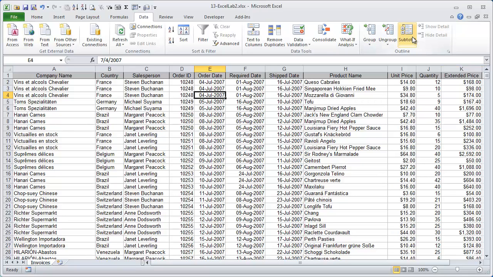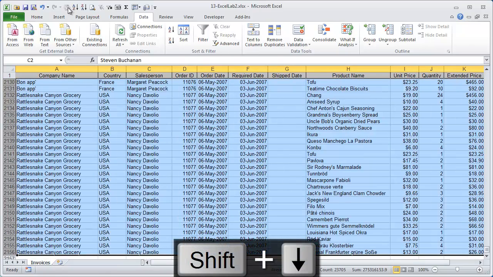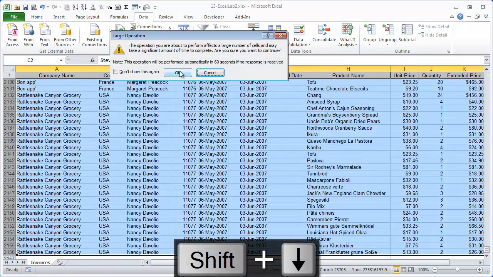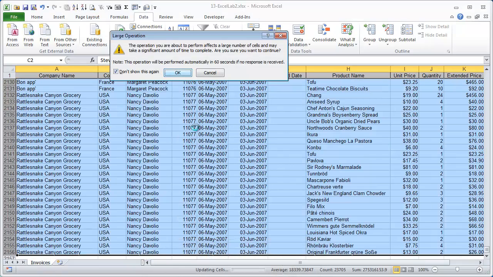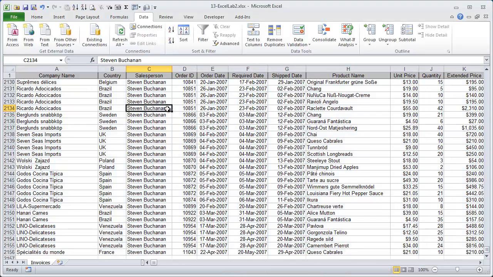on the Data tab. For example, if we wanted to see the total sold by each salesperson, we could sort this by the salesperson. And this will take just a second to sort. And I always find it better to sort using the whole row for every record, because then you don't end up screwing up your data.